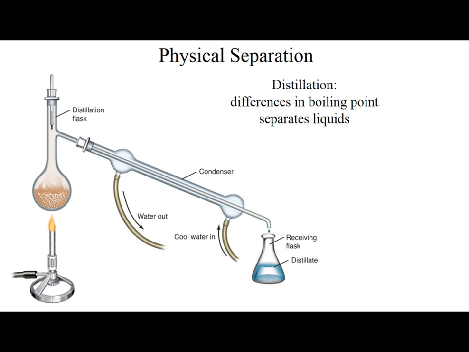But cold water from like a tap flows into the condenser, and it forms this sort of surrounding coldness which causes the vapor to condense back into a liquid. But because you boiled it away from the other one, it's not entirely pure, but it's mostly a pure liquid. And then you can recover what's called the distillate in the flask at the bottom, and it is much purer than it was before.